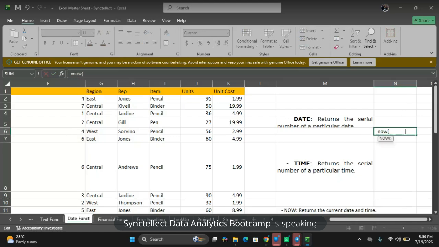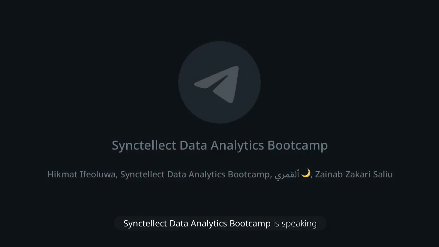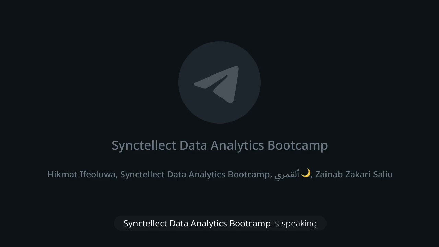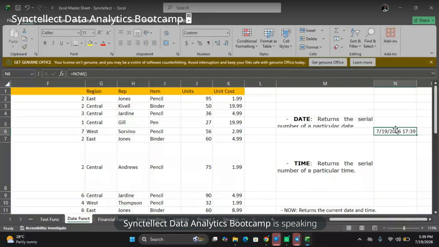Now, close it. You can see it's giving me this date and time, the 19th of July 2026 around 5:39. So now perhaps you are collecting data from certain aspects.